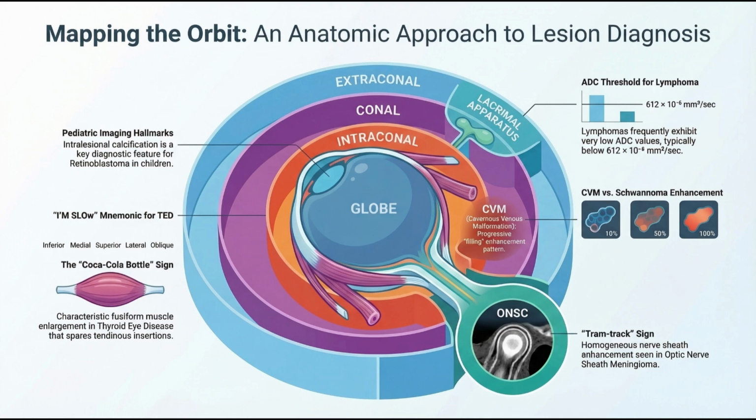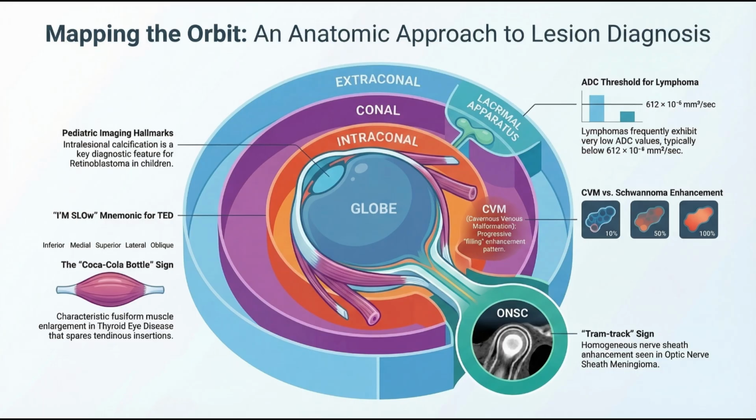We're pulling our insights from a brilliant, really comprehensive radiological guide. It's titled Practical Approach to Orbital Lesions by Anatomic Compartments. It's a fantastic source. It is. And our mission for this deep dive is to decode exactly how radiologists use the specific geography of the eye socket to solve some of the most complex medical mysteries out there. Because it really is like a mystery.